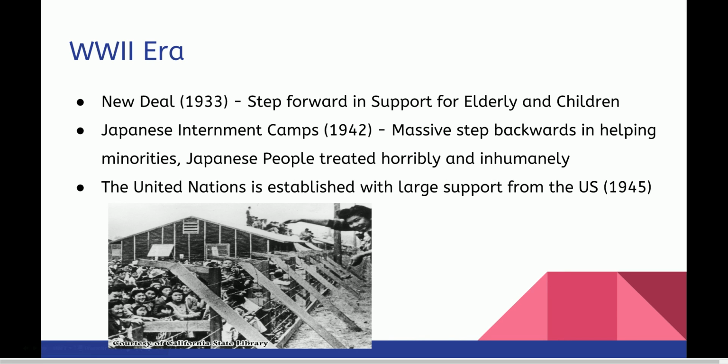Franklin Roosevelt's New Deal provided help to the elderly through the creation of Social Security, and it also took more steps towards protection of children with definite bans on child labor. The Japanese internment camps were another tragic moment in U.S. history, as the mistreatment of the Japanese Americans was unnecessary and was similar, although not as extreme, to that of concentration camps in Nazi Germany.